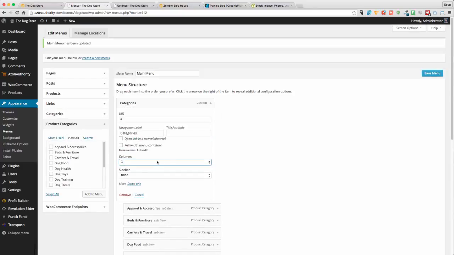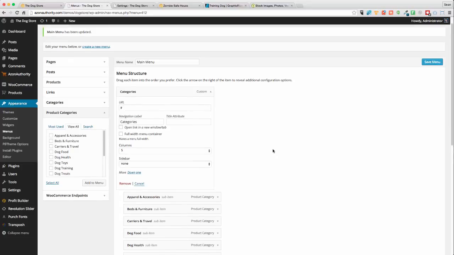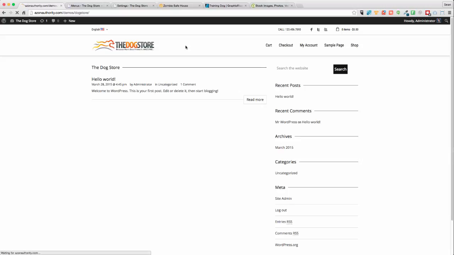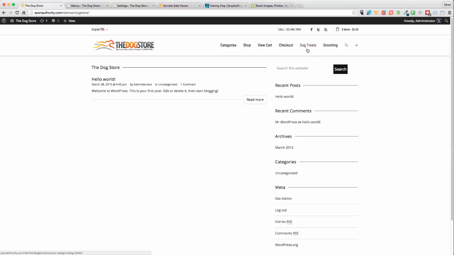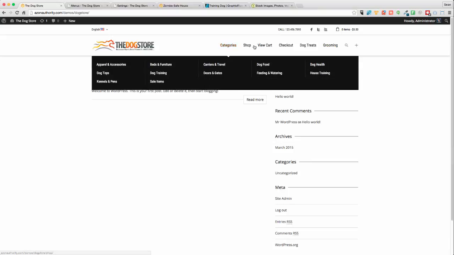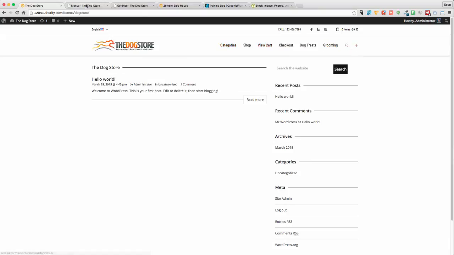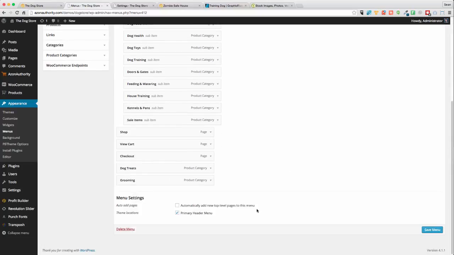Okay, well, let's do that as 5 items. And we'll not put a sidebar on it, and we'll make it full width. Okay, so let's have a look again. Save that, and then we'll see how that looks. We'll make everything come alive in just a moment. Okay, so it's added. I must have missed a couple, but let's have a look. Coming together quite nicely. Okay, so I've missed two.